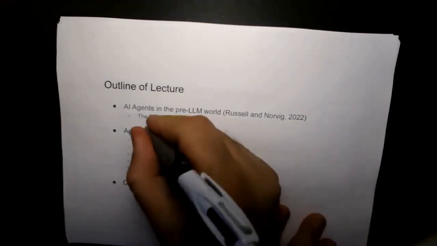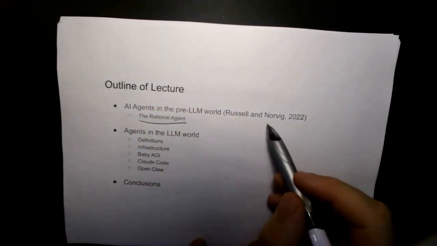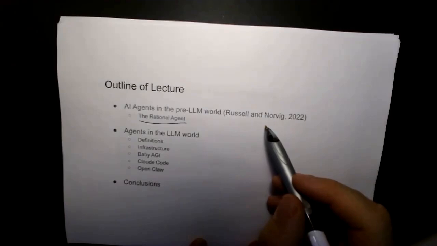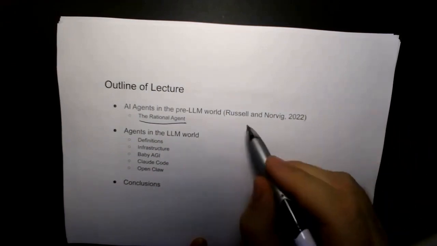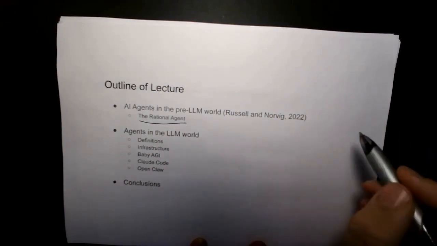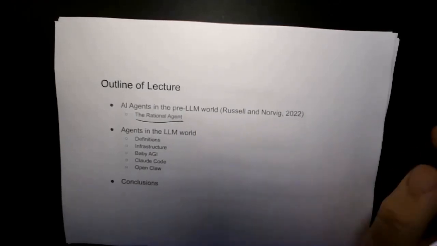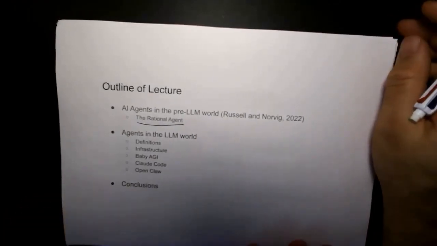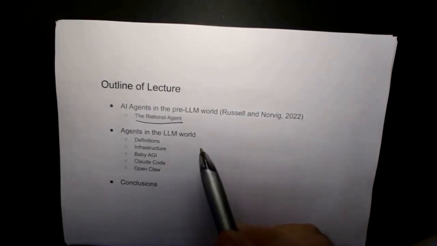And this has to do with the concept of what's called the rational agent. Russell and Norvig wrote this classic AI textbook, AI: A Modern Approach. When I taught AI, I was using an earlier version of Russell and Norvig, but the last version they had was 2022. But they have what's regarded as a highly regarded treatment of agents in that book. So I would like to review that.